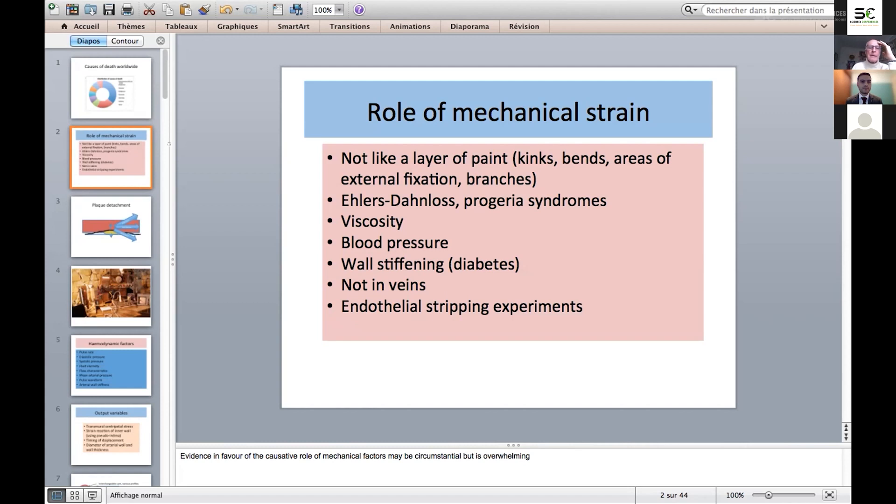Blood viscosity seems to have a role also. We know from the Edinburgh Arteries Study and a recent study from Finland that regular blood donors have a lower blood viscosity, and this is associated with lower cardiovascular mortality. The effects of blood pressure have been well established since the Framingham Study in the 1960s.